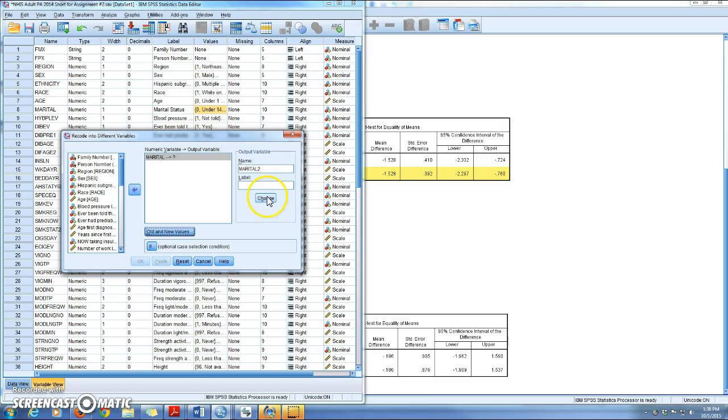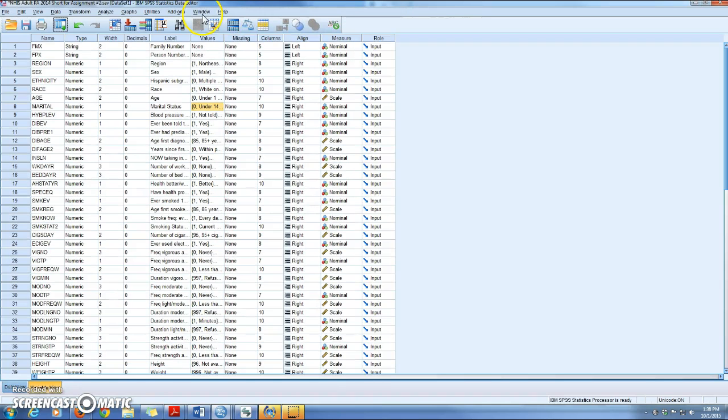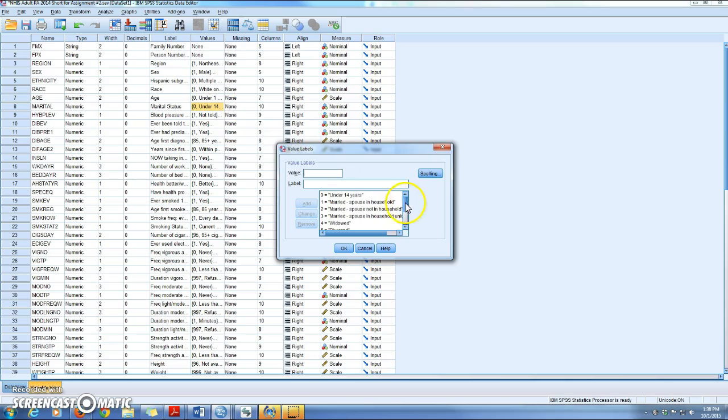So if I go back here, I can do my change, and that's going to push that marital 2 over here. Did that make sense? Before I clicked marital 2, it wasn't over here, but when I click change, that puts it over here. Prior to clicking change, I couldn't have hit paste. Okay, so I'm going to hit paste, and actually this is good because I'm using paste, I can double check that I got things right before I actually run it. So 1 is spouse in the household, 8 is living with partner, so that was right. I made the 1s and 8s a 1, and 7 is never married.